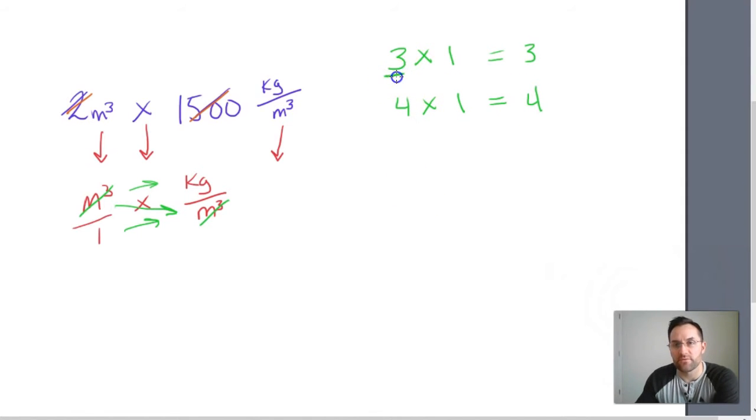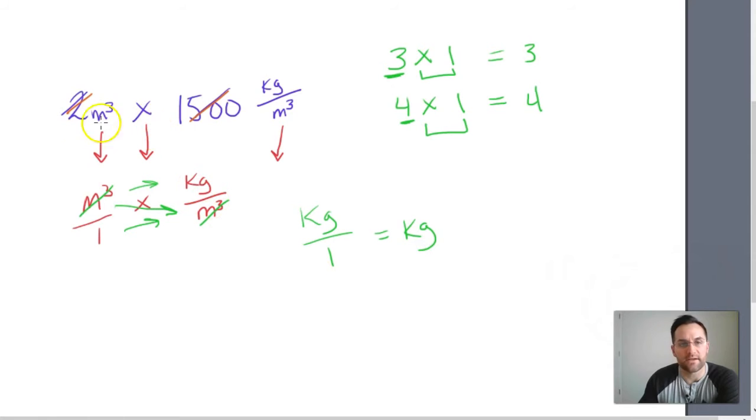Because what we're saying is we have 3 one time, we have 4 one time, right? When we add, the additive identity is 0. 1 is the same when we multiply, right? And we can see why right here. Because it's 3 one time, 4 one time, it keeps its identity. So the multiplicative identity of 1 right here, kilogram over 1, is equal to kilogram.